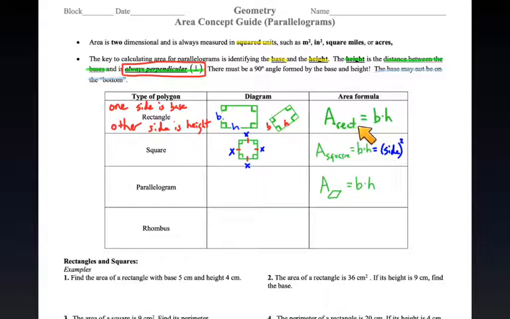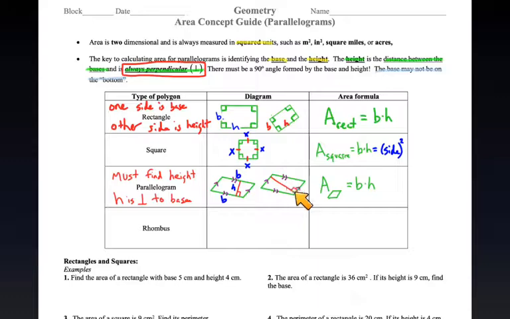In fact, the reason this is the formula for a rectangle really is because it's the formula for this. But a parallelogram's got something different here. I'm going to show the same parallelogram twice. The key to this is we don't have the right angle. Whereas we had the right angle already within the rectangles and the squares, we have to find it here. So the height will always be perpendicular to whatever your base is. So if the height in this case is given to us as perpendicular there, that means that these sides are the bases. So whichever side the height is perpendicular to, that becomes your base.